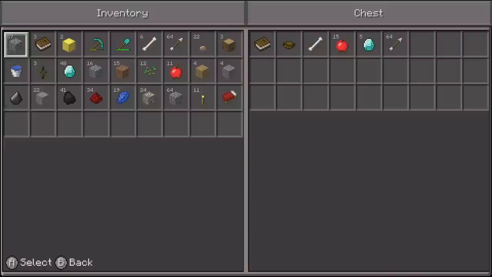But what's in here? Oh, sweet. I don't know why I put this stuff in here, but I'm taking it. And the apples will be really good. And also, oh, the bowl. Well, the bowl is kind of useless now because I don't have any red mushrooms.